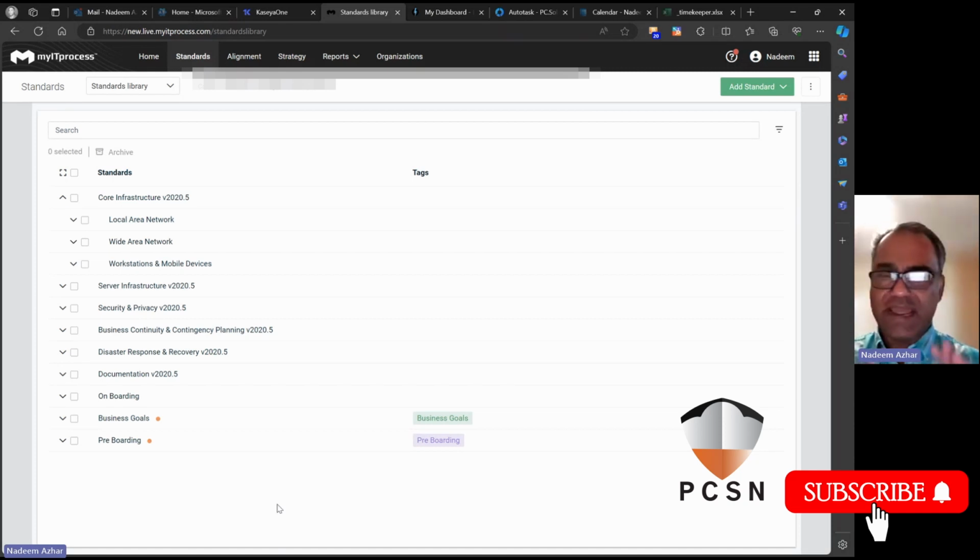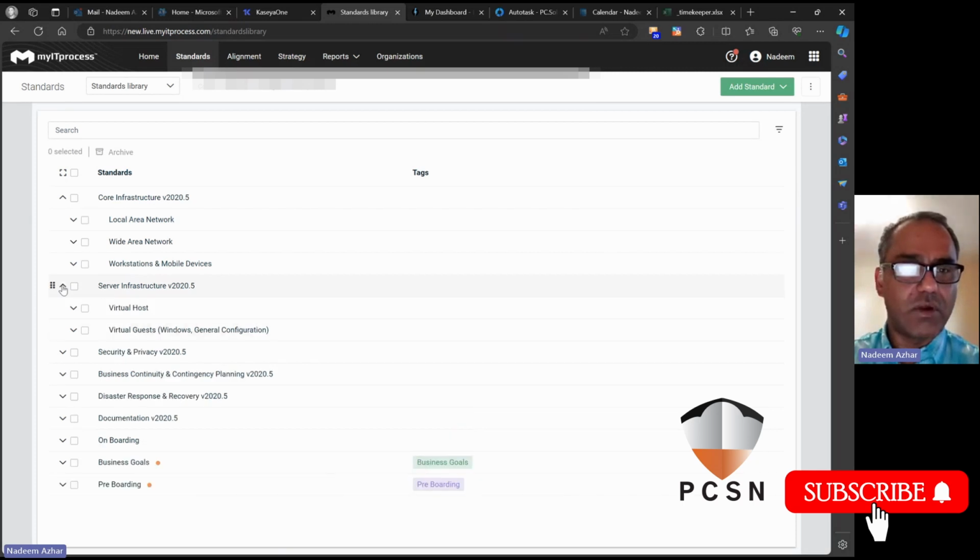The goal of having these standards is to minimize reactive support. And that's the key. I'm not going to go through each one of all the questions under each of the standards, but you can see the big categories, and then there are some subcategories under each one of them. So there's a lot of different things that we have to do. A lot of it is done on site. Some of it can be done remote. Some customers, we do it remote only. That's rare, but it happens. This gives you a little bit of an idea of what our process looks like.